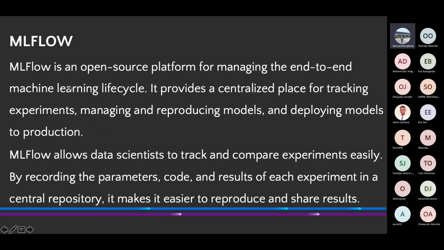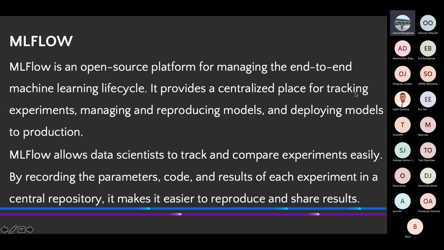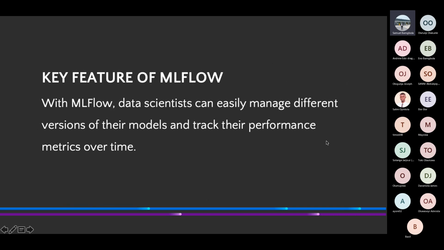So basically, what is MLFlow before we go and do that? MLFlow is an open source platform for managing the end-to-end machine learning lifecycle. That's just, well, I'd say the dictionary definition. So basically what MLFlow helps you do is to track your experiments, your training and everything. And as it says here, it can easily manage different versions of your models and track their performance metrics over time. So it's just like when you do logging, right? You're training your model, and then whatever warnings or errors or everything that comes up is stored somewhere because you are logging with MLFlow, and then you can just refer to those things.